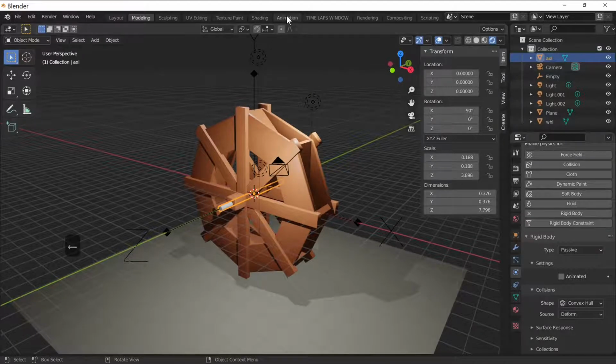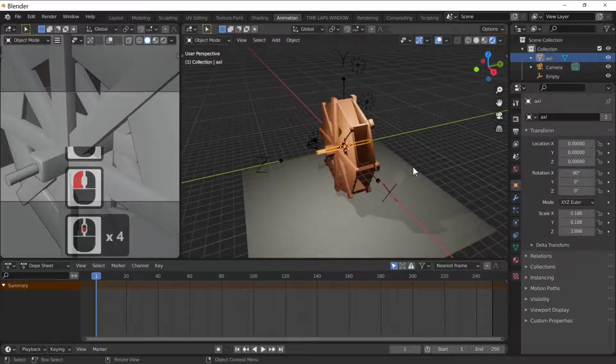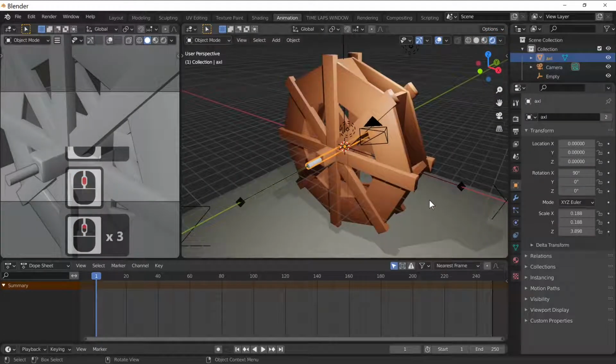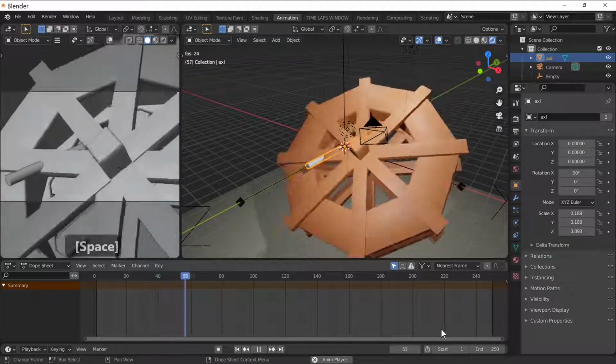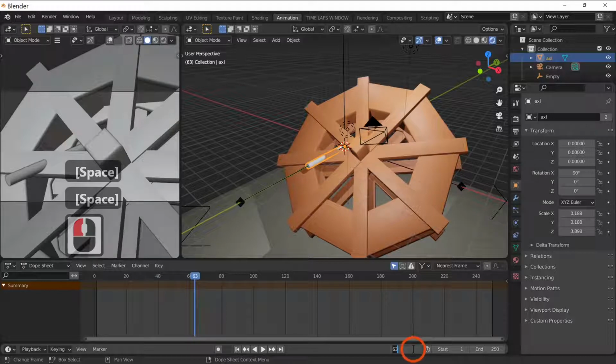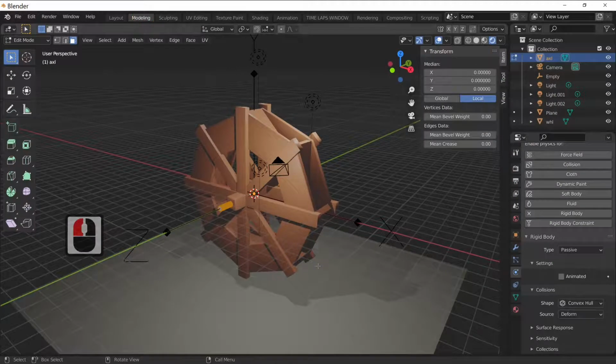The other way to do this is go into animation like so. Let's just get to the same kind of look as that. We can actually select this, say our animation's going to about there. What you can do is just select one and it takes you back to the front of the animation. But for this tutorial I'm just going to keep in the modeling window because it makes it a bit clearer to show you. But that was under the animation tab.